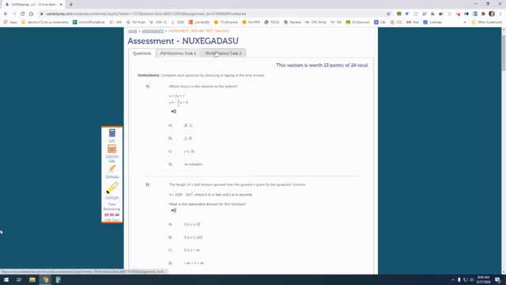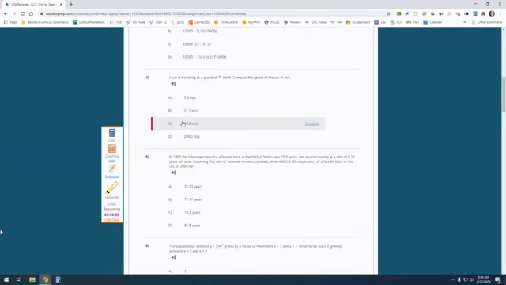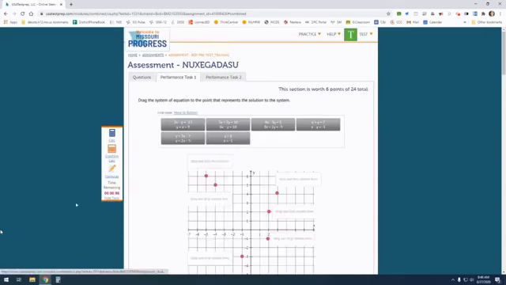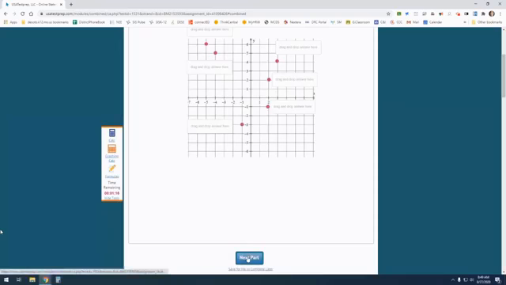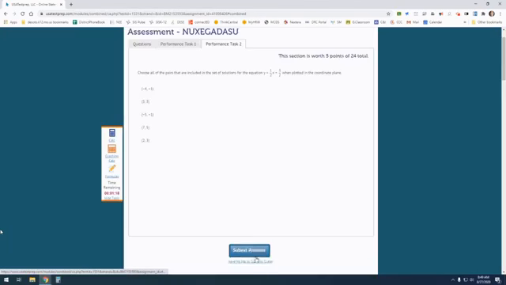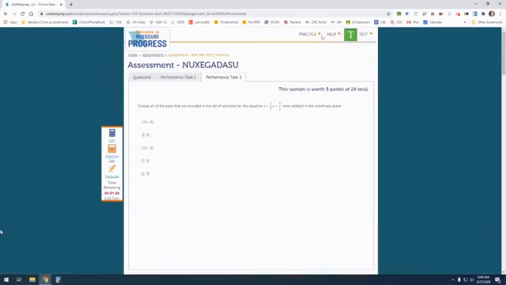Across the top, you'll notice additional tabs. These are the normal test-taking questions for math. In this case, they're more computation, but there might be some additional performance tasks that they are going to be asked to do, and of course, how much that is worth. As you can see, the directions are here and they are interactive. For this one, the student would click and drag and drop based on whichever point was the solution for that system of equations. Then they can either save it to complete later, or they can move on to the next part, which toggles them through. When they're finished, they can submit their answers and receive feedback from that assessment.